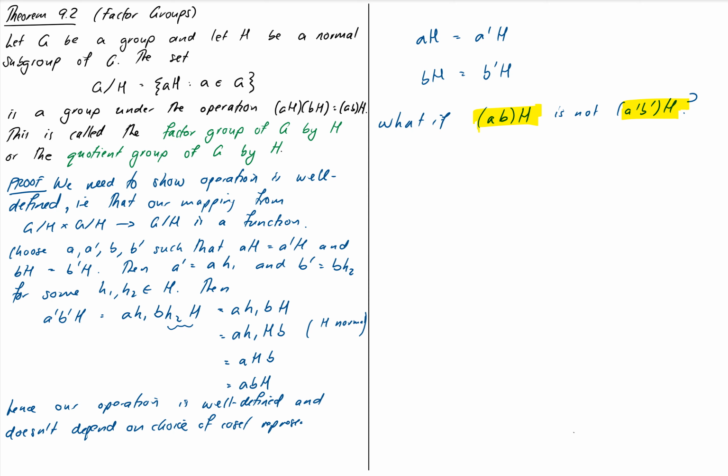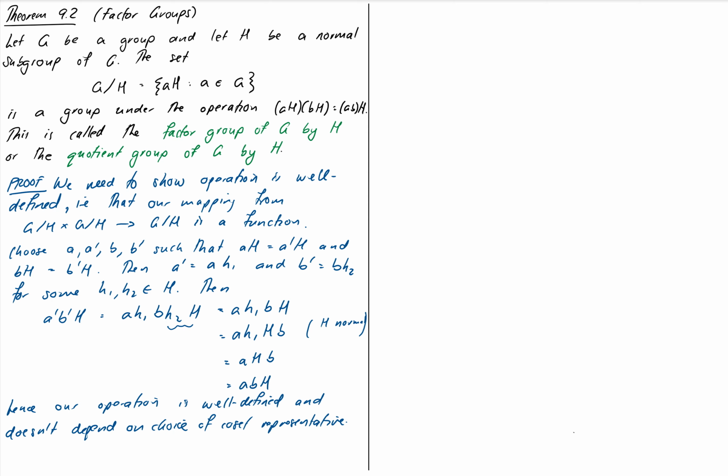That's good. So it actually makes sense to talk about this thing. It did require us to use the fact that H was a normal subgroup for this to actually work, but we can see now that the operation does work. Okay, so now that our operation actually makes sense, we can go ahead and do our usual thing to prove this is actually a group.